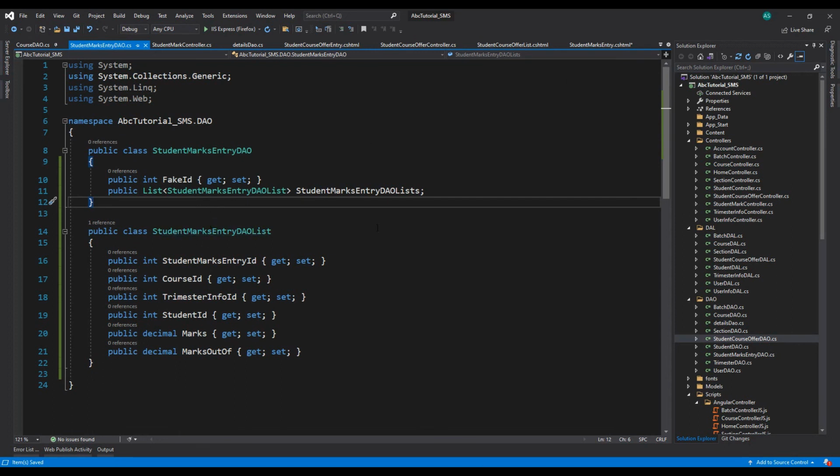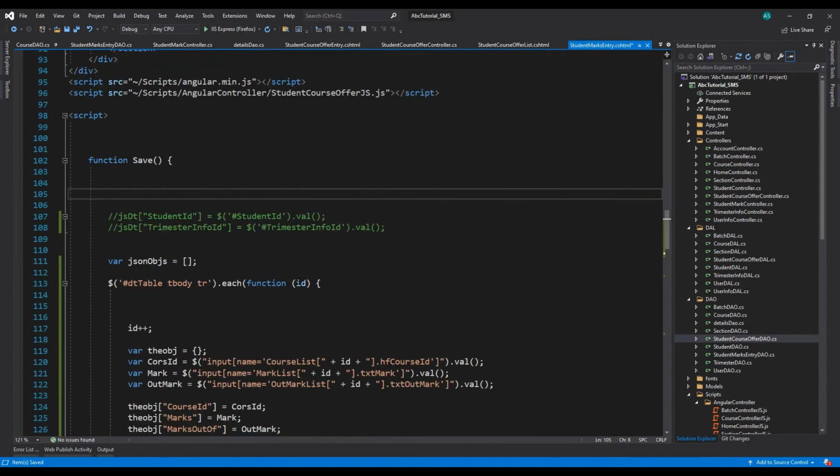So I'm going to the student marks entry page, and here we need to call var json data, second bracket. After that just comment out.